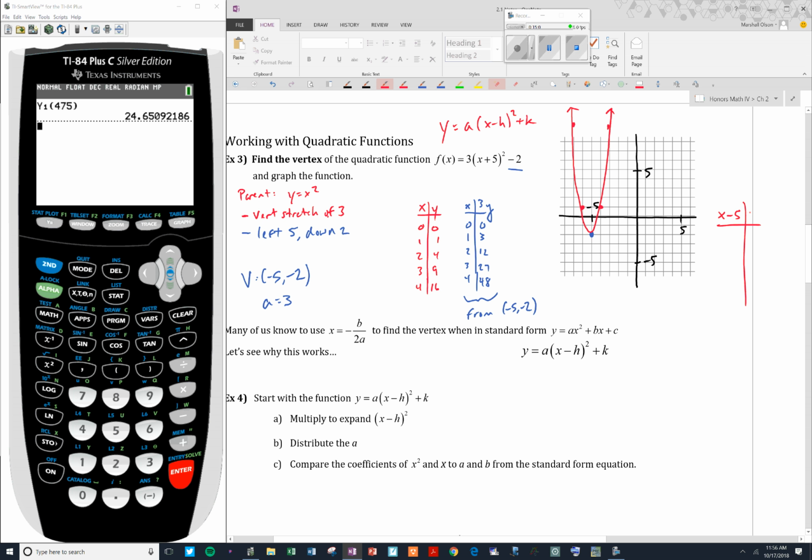And to our y values, we're going to stretch them by 3, but we're also going to move them down 2. So we'd have to take all of those x values and y values from that table, put them through the ringer in these expressions right there, and come up with our new values.